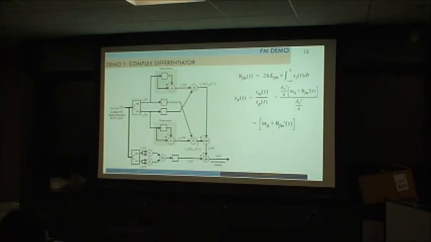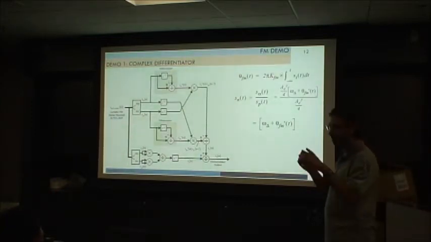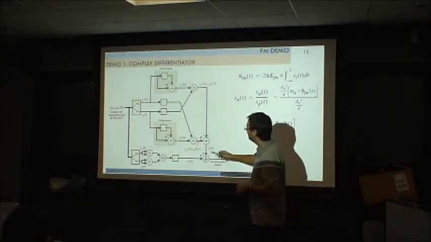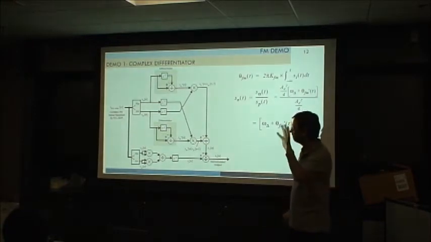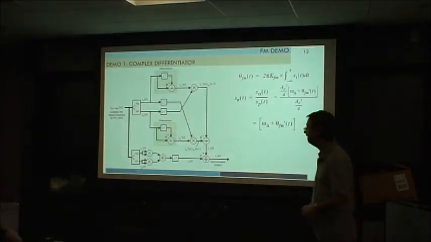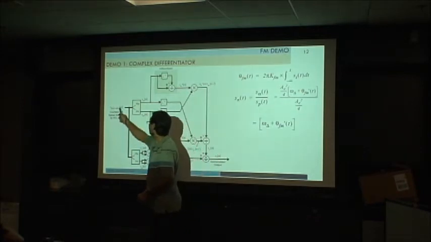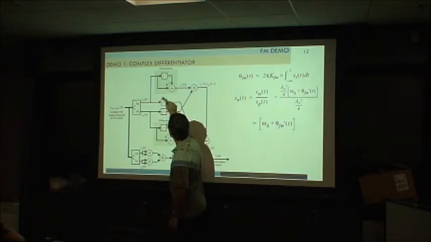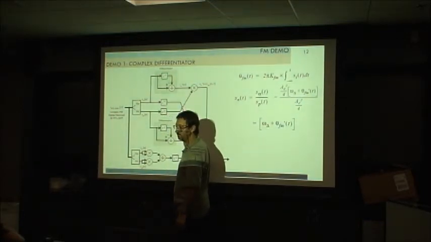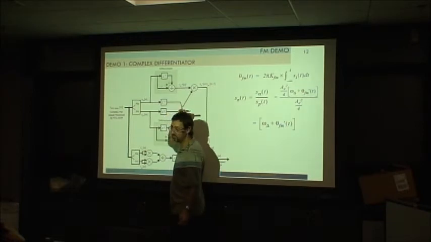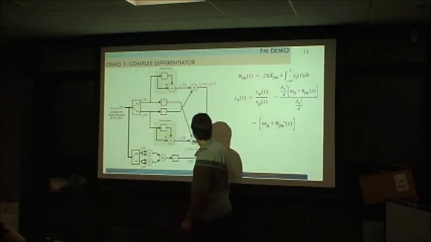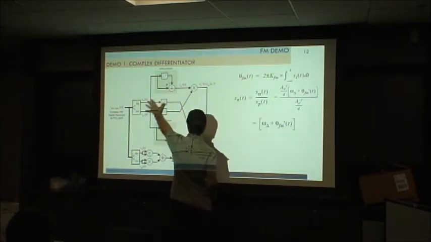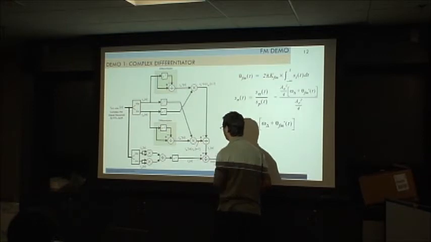So maybe this is much clearer for you, because now I am trying to turn you into a hardware guy, not too much software. So this is a real implementation, so try to think of what we already saw in the formula. This is the complex signal that we receive. Again, these two delays are just so the signals arrive at the same time. This is simple differentiation, mixing, and I didn't talk about this part, okay? We just show you all of this, just the mixing and the subtraction there.